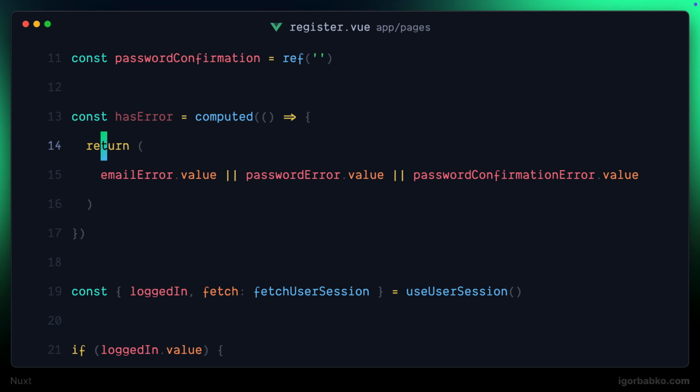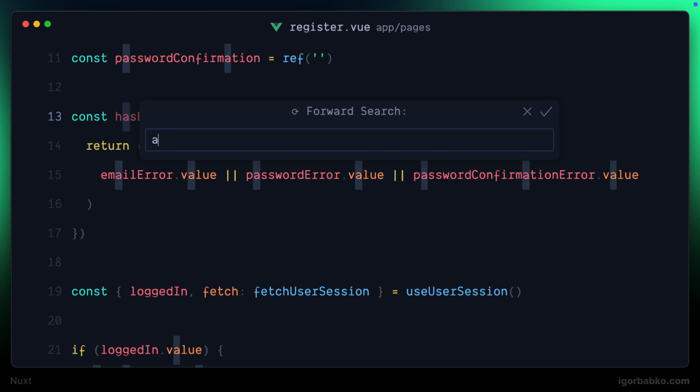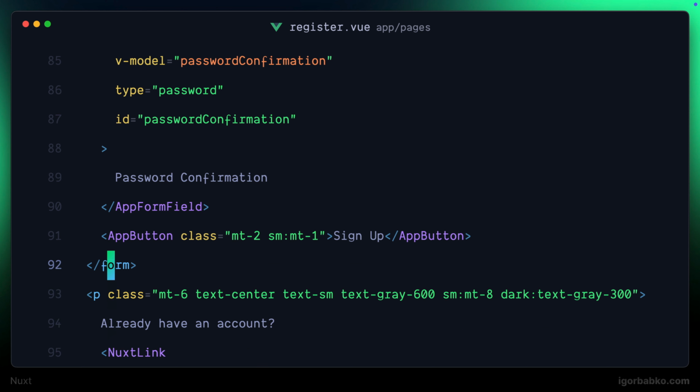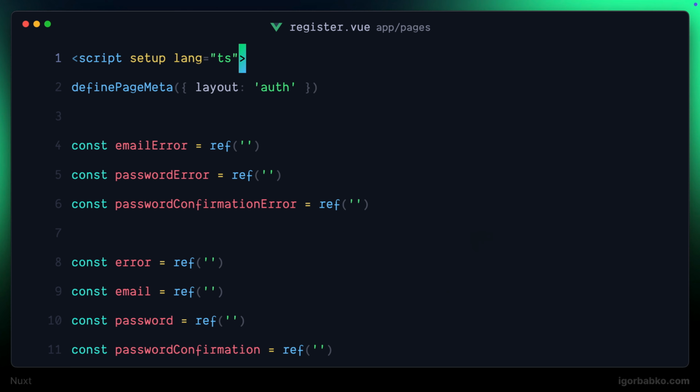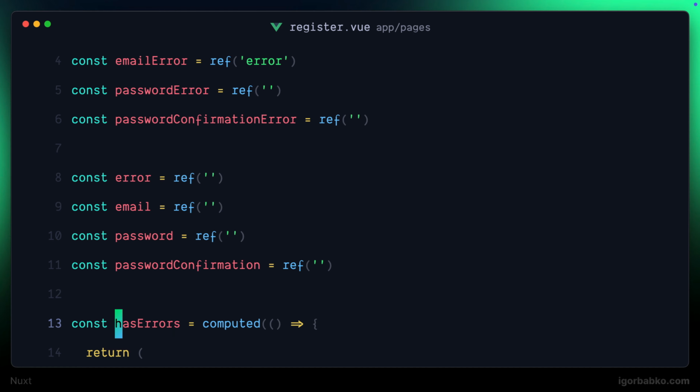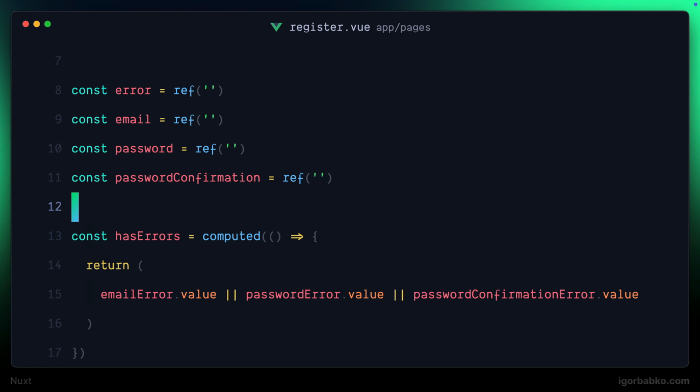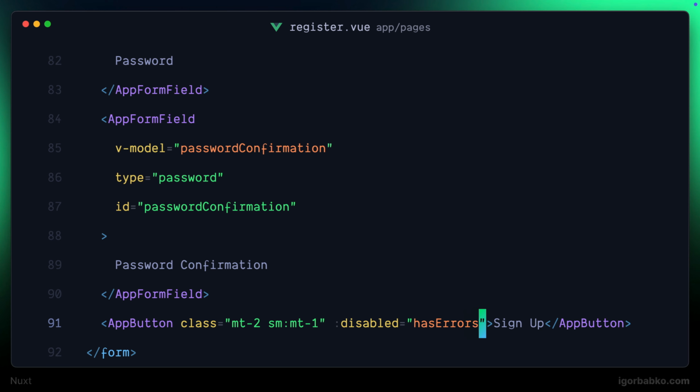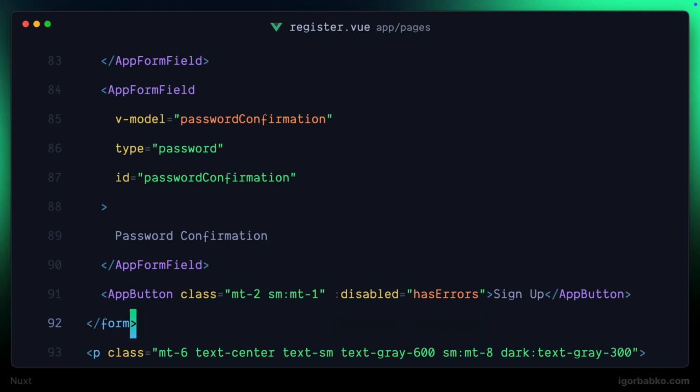In that case, the computed property hasErrors will be true, and then this property we're going to use for the disabled attribute. For the submission button right here, I'm gonna add the disabled attribute and use the computed property hasErrors. So what this will do is it will disable this button if this form has at least one validation error. For now, I'm going to assign a validation error to one of these variables to quickly check the result. But we won't be able to see any visual changes even if this button is disabled, because we have to add a couple more CSS classes for the disabled state of the button.